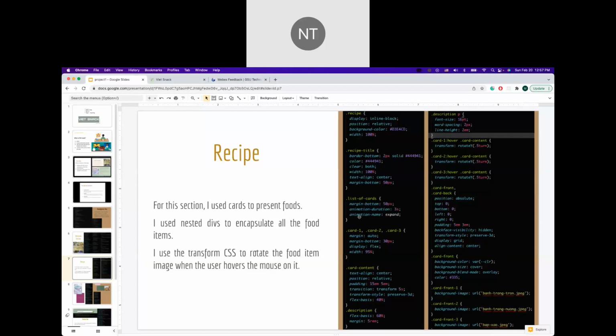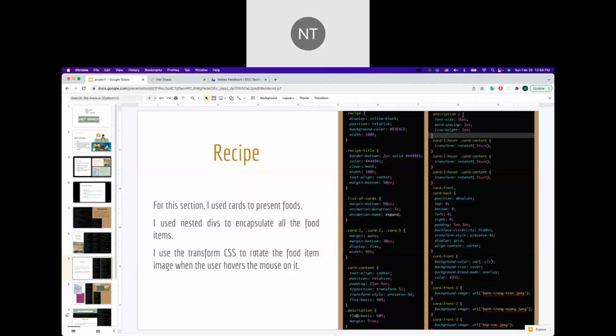When the user hovers over it, the card will flip to the back. In this section, I also created a display and close recipe button using the checkbox input CSS to make this collapsible.